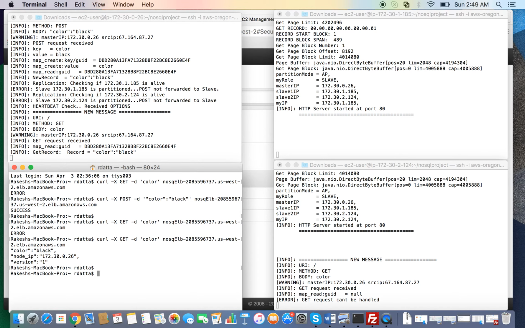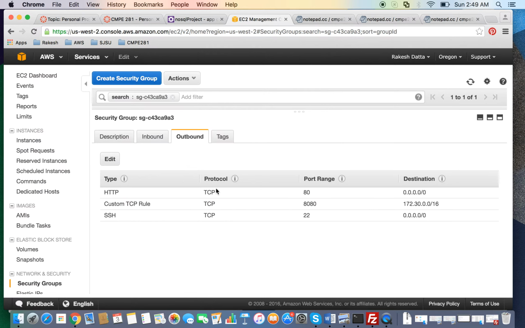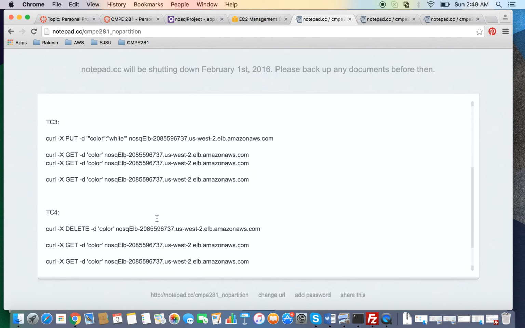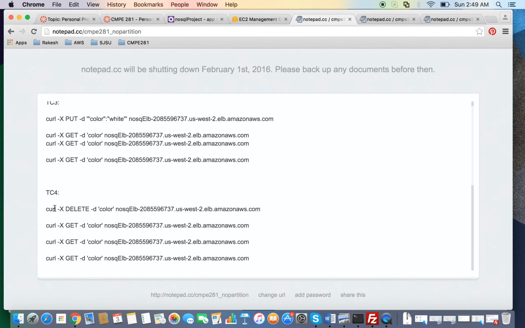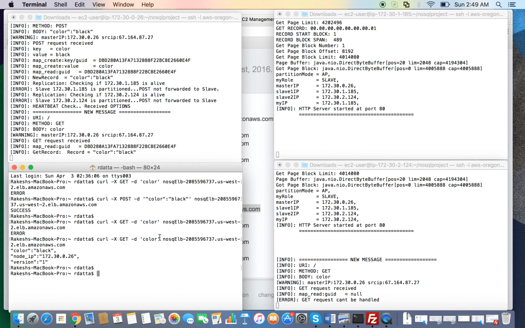So let's delete this data. While deleting, we're going to just give the key, and it should be able to find the record corresponding to this key and delete the record.